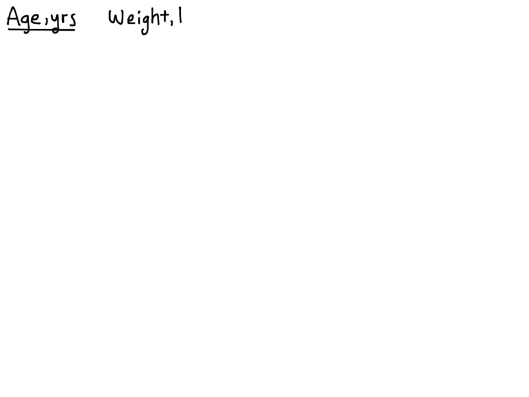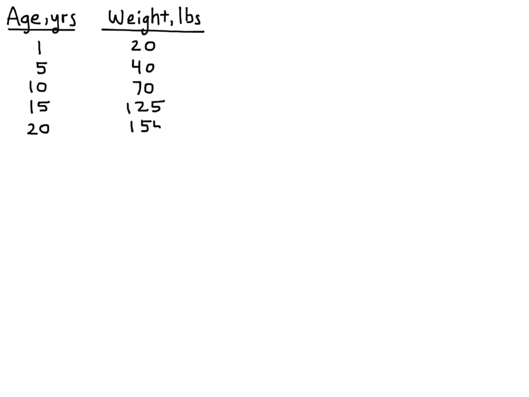So let's look at a table here, and we can kind of exercise our understanding of notation by reading this table. So let's say here you have age in years, and here you have a weight in pounds, and so you have to evaluate the function w at 10. Okay, so the function w at t is a function that describes weight. So what would w at 10 be? 70, right? We read it directly off the table.